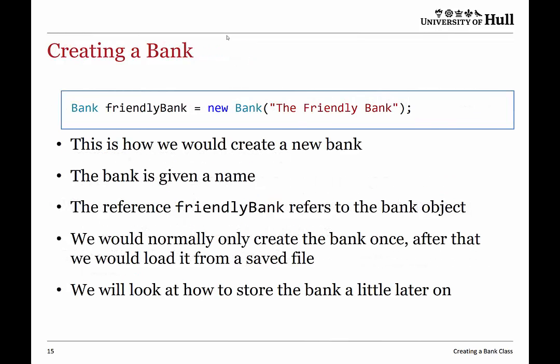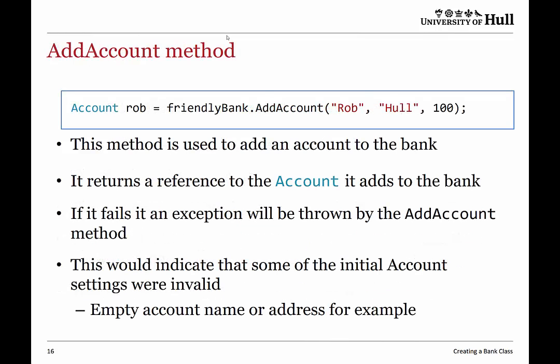So I make myself a bank, I give it a name, and this is my add account method. In the lecture, the account is slightly fancier in that it has a name property, but in the lab demo I'm going to give an address property, which in this case is Rob lives in Hull. But in the example code I'm going to give you, there is no address. One of the things you might have to do is put the address field in and make it work with addresses as well. But in the lab demo, no addresses. In the lecture, we have addresses as well, which is kind of cute. And so there you go.